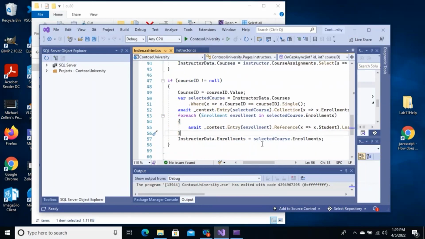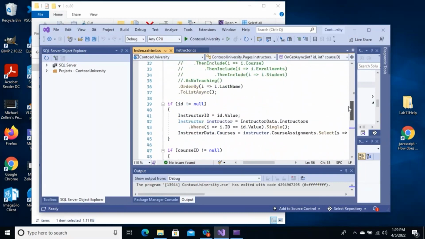So the selected courses enrollments equal the enrollments for that particular course that the instructor has.